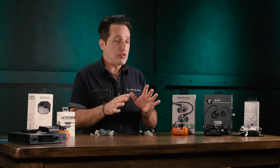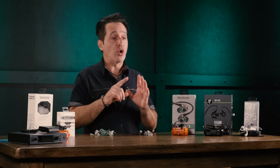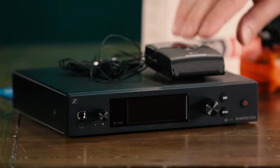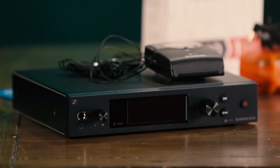If you are a busy working musician going in and out of clubs, studios, what have you, you may want to consider having your own wireless in-ear system. Sennheiser makes a really cool package here with the Evolution wireless system. You get a battery pack and a receiver. It even comes with earbuds, but you don't need to use those earbuds. You could use any of the earbuds I have on the table right here with that wireless system.